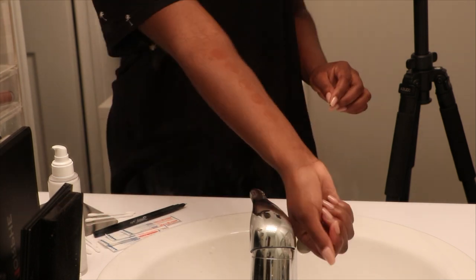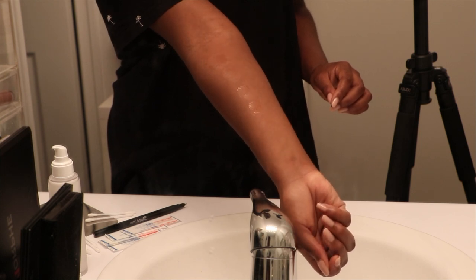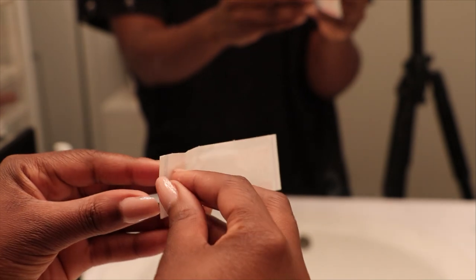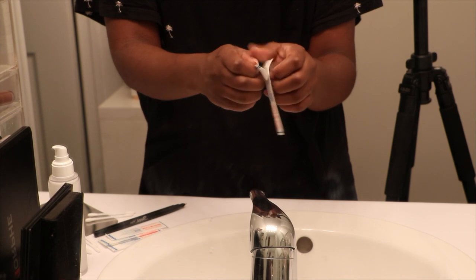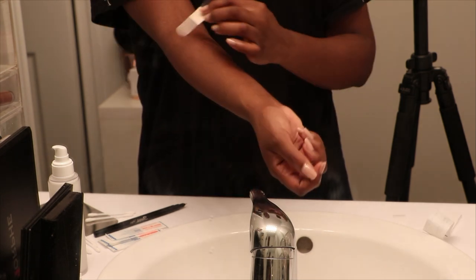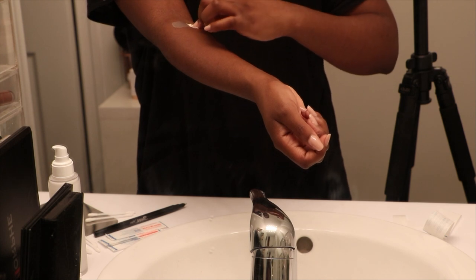And when I'm done, it looks like this. Part of the patch testing means that you need to keep the moisture on the skin so that the products are able to be processed faster in a sense. This works, or you can do this by just applying a band-aid. Here I have a few different band-aids and I'm just going to place them on my skin to keep some of that moisture in.